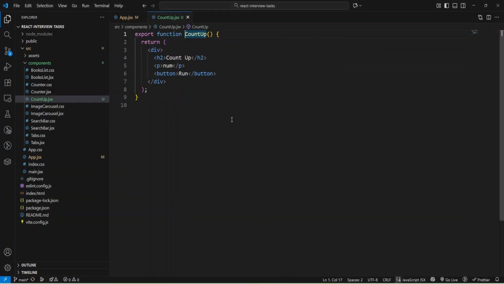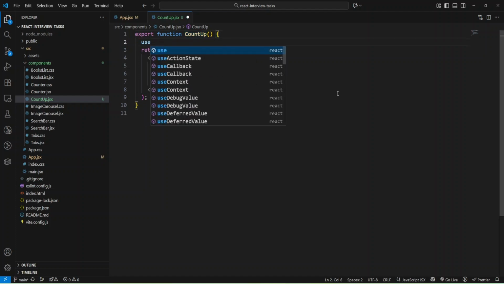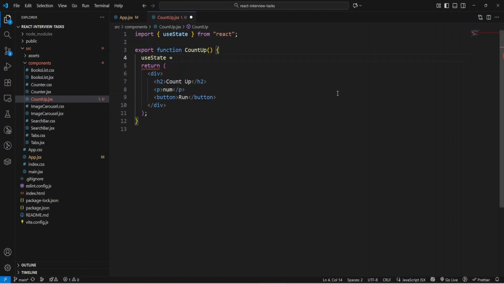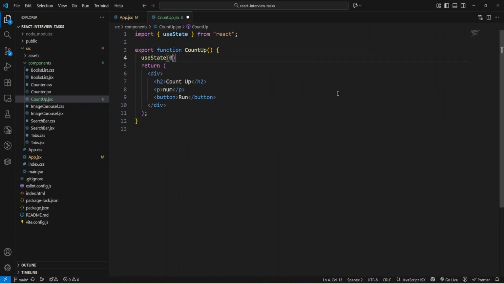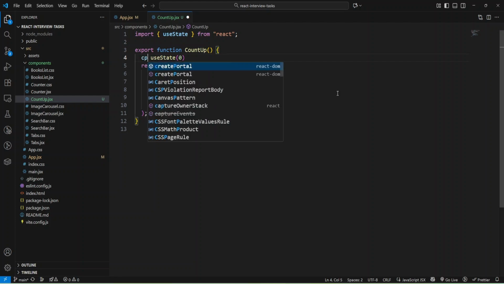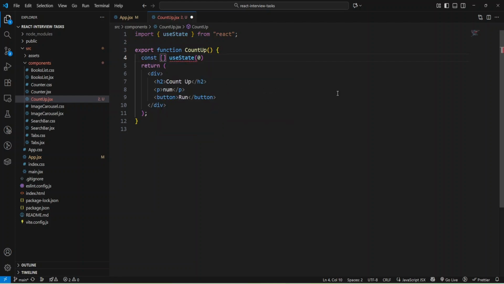Let's go to our component, and now we can add some state. useState, initially 0, and this state I'm going to use for our num. Let me add const num, and the function to change the state will be setNum. Now we can provide this num inside our paragraph tag.